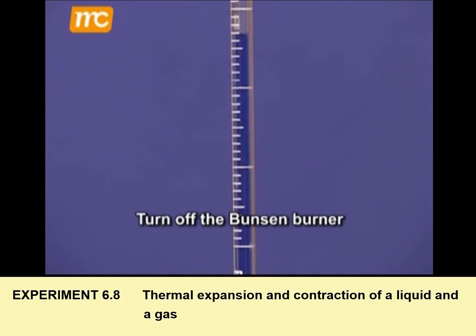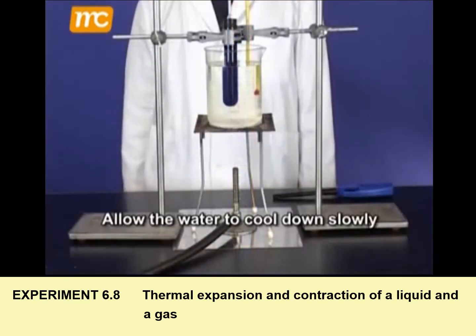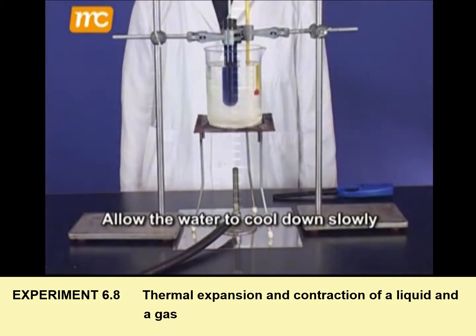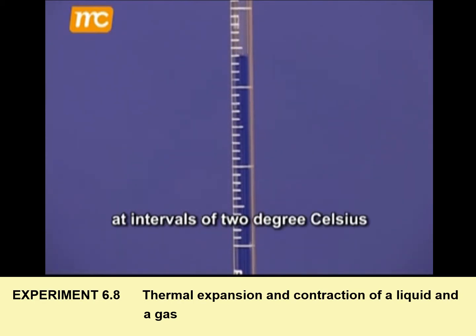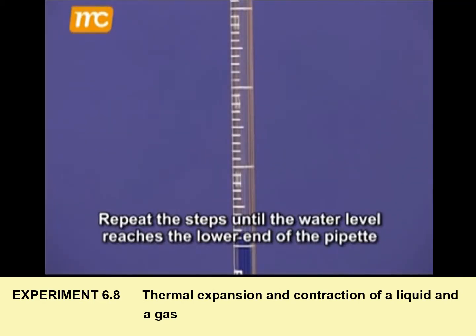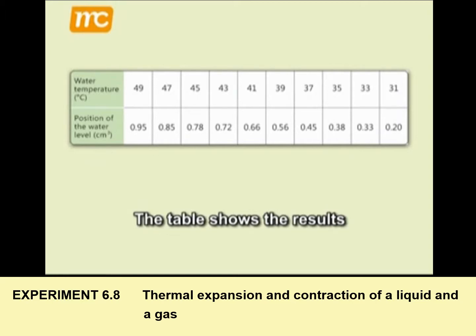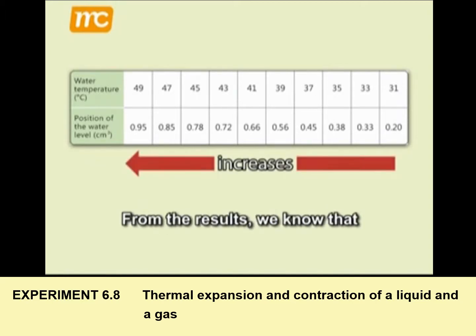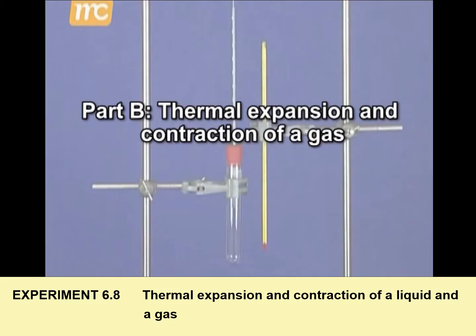Turn off the Bunsen burner. When the water level is steady, measure the water temperature and the position of the water level. Allow the water to cool down slowly. Record the water temperature and the position of the water level at intervals of 2 degrees Celsius. Repeat the steps until the water level reaches the lower end of the pipette. The table shows the results. From the results, we know that the length of the water column increases with the water temperature.